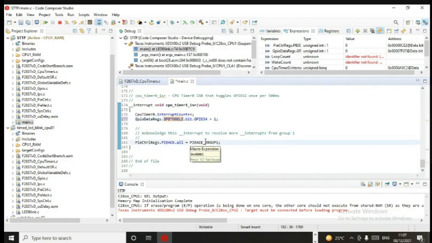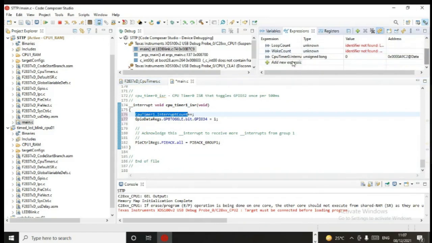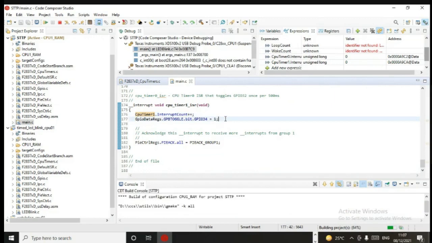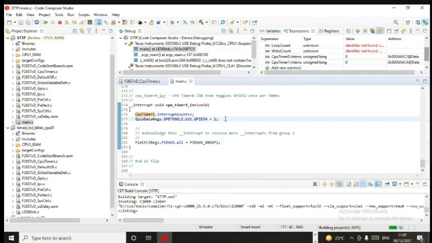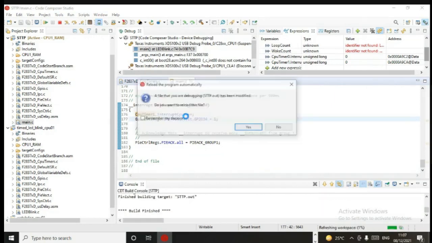And then we have acknowledged all the group 1 register. And from here, in place of CPU timer 0, we'll put the CPU timer 1 interrupt. So we'll just copy this and put it over here in the expression window so that when we run the code, we'll understand what is happening. I'll build it once again after all the changes that I've done.